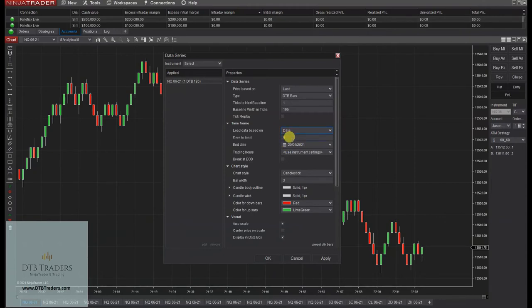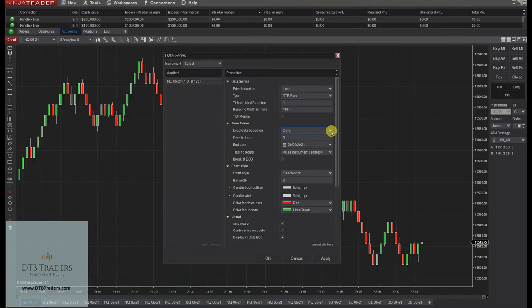The good thing about the DTB Bars as well as the DTB Bars is that no matter how many days or how many bars you load on the chart, the bars will always be the same. They'll always have the exact same formation on any chart that you have.